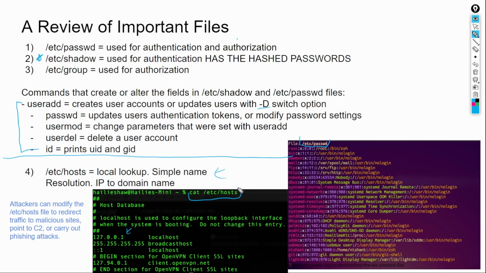We're trying to get you into the mindset of learning these basic terminologies within Windows and Linux and how they can be leveraged by attackers to modify them. And you can't understand that without a basic definition of what the /etc/hosts file is. It's your simple name resolution, IP to domain, a local lookup for your computer to reference, a reference point for the system to go out and resolve, and it keeps it local on the computer.